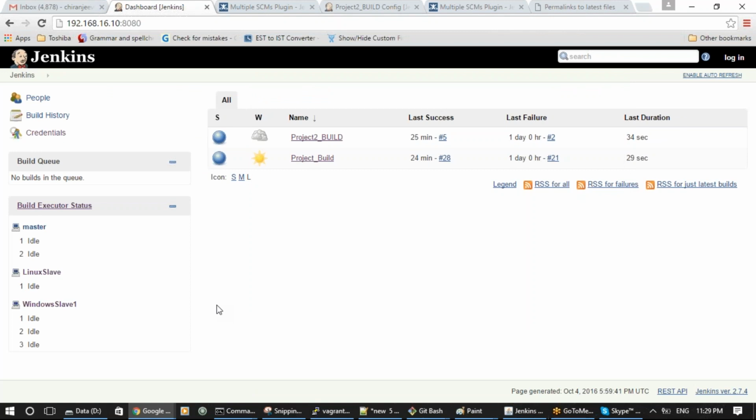Guys, did you see now? Your entire Jenkins is back now, with the jobs and their data, everything.